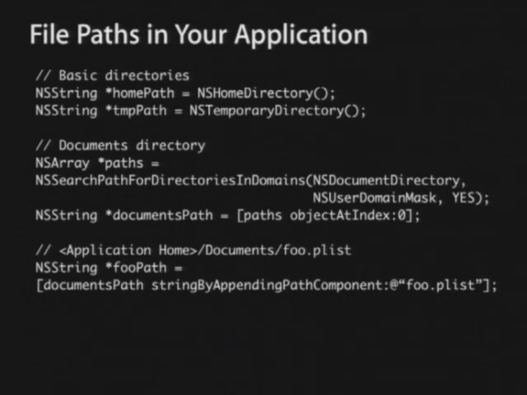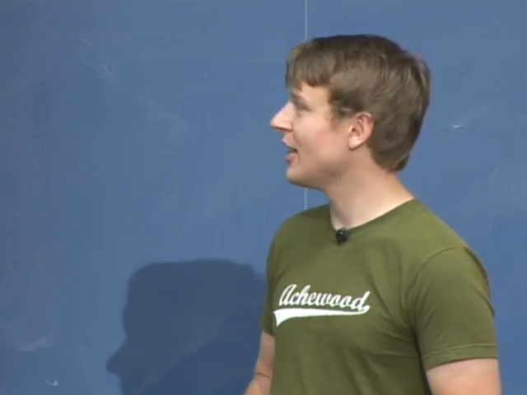And then if we wanted to get to, say, our application home /documents/foo.plist, to create that path, there are a bunch of convenience methods on NSString. You can do things like stringByAppendingPathComponent and pass the path component. It'll take care of appending the slash in there if necessary. So it's one of those things where if you need to do it, it's probably worth picking through the iPhone OS documentation. But just quick and dirty, these are the ways to generate useful paths in your application if you need to read or write anything in your app bundle or in your application home.